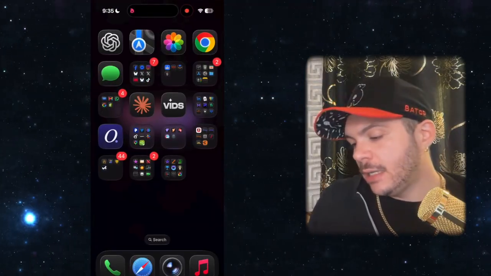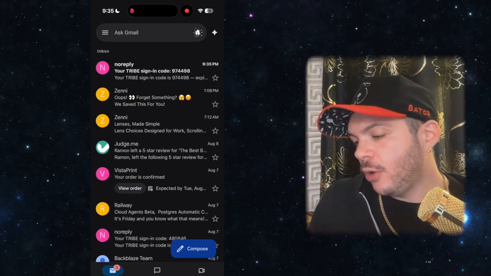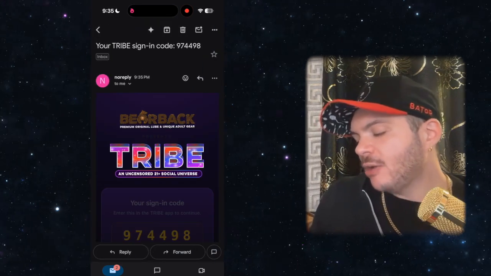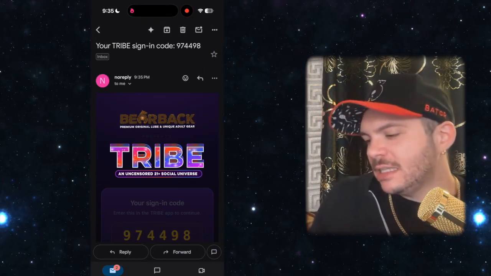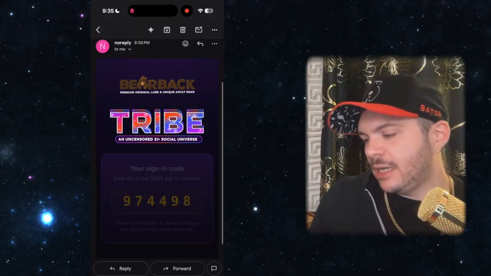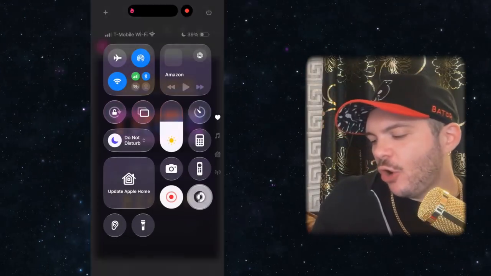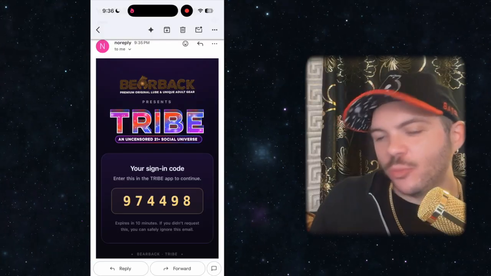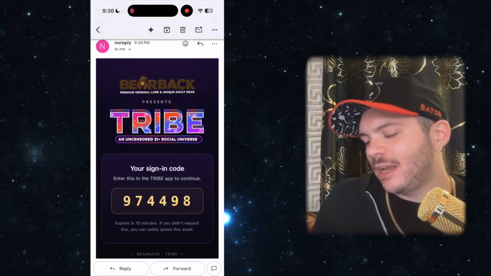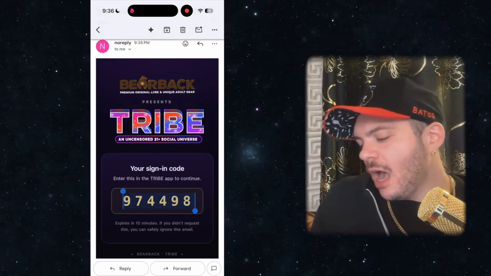Now let me go to my inbox. Let me pull that code. Here we go. And now something interesting I'll show you. See, this email looks really nice and branded. Well, then you see it kind of looks muddy on the numbers. If I turn off dark mode on my phone, actually you can see how much more vibrant and proper the colors are. I just pointed it out because we're talking about all the little things.